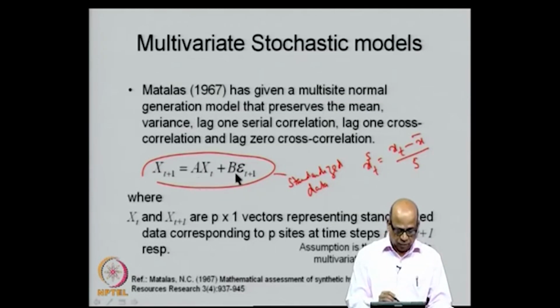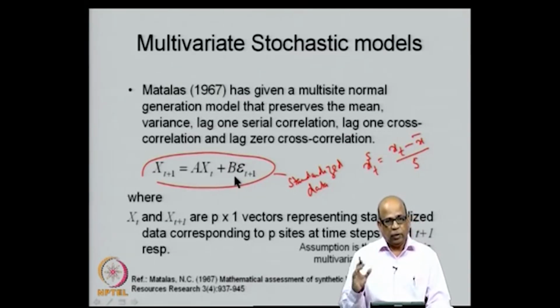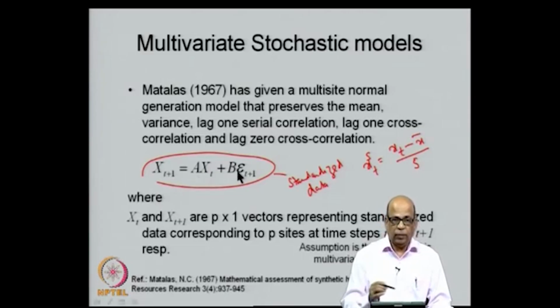So, our objective now is to specify A and B in terms of the data. If you have the observed flows at all of these p sites for some time periods, let us say t is equal to 1, t is equal to 2, etcetera, up to t is equal to n, then at each of the p sites you have the observed time series of flows. We would use these available observations to determine A and B. So, that is the objective with which we will proceed now.